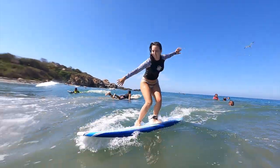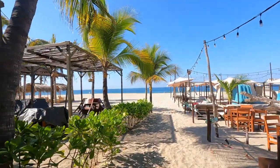This beach is actually really great to catch a sunset, but we'll get to that later on. But yeah, we did surf there. We had a great time. It's a well-located beach because it's next to La Punta, so you can get breakfast or lunch, and there's a few bars there as well. So it's a nice beach in general, but just not for swimming.